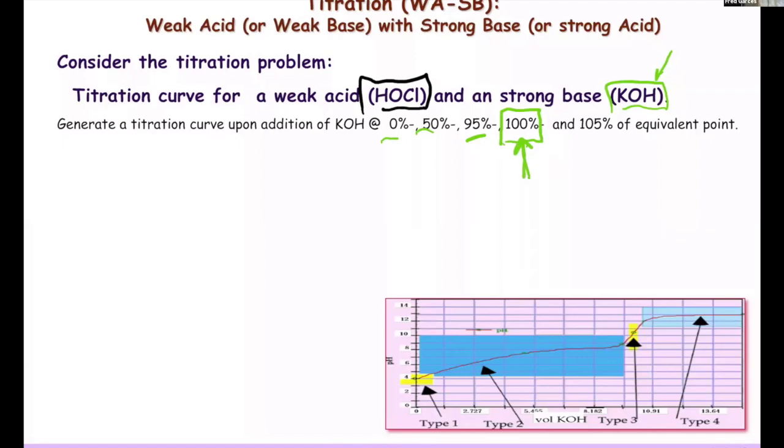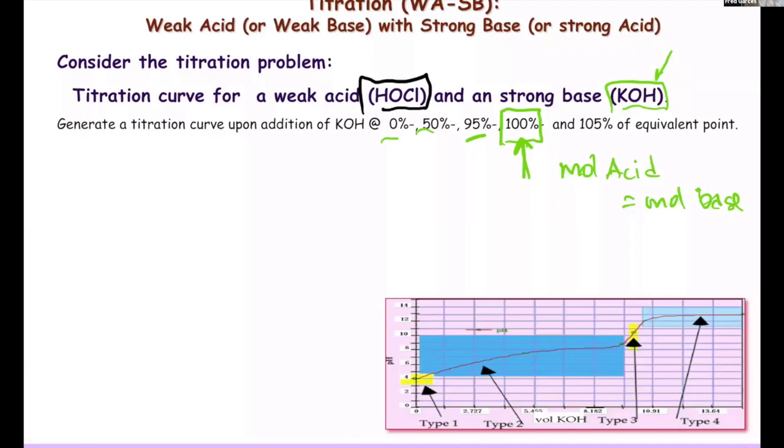Why do you need to focus in on that? Because that's where the moles of the acid is equal to the moles of the base. Okay, that's your equivalence point. So if you know the moles of your acid, you can figure out how much volume of base you need in order to get that same mole. That's why you have to focus in on that 100%. Ignore the others. Focus in on that 100% because you know the chemistry there. The moles of acid and the moles of base are equal.